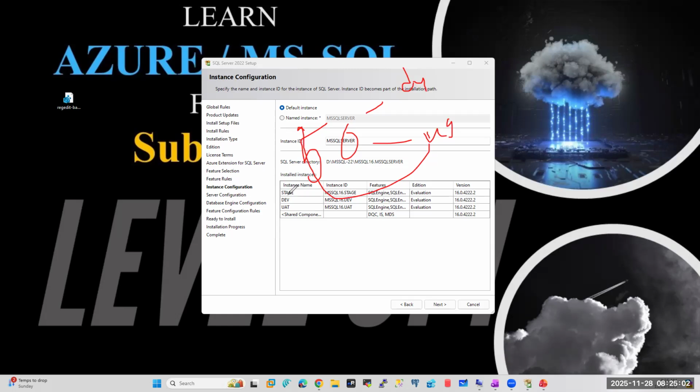It is very important. If I'm installing, I can install SQL Server 2019 also, right? In the same laptop, I can install SQL Server 2017 also, right? Yes, you can install it, but you can install only one default instance, of any version. The rest will all be named instances only.